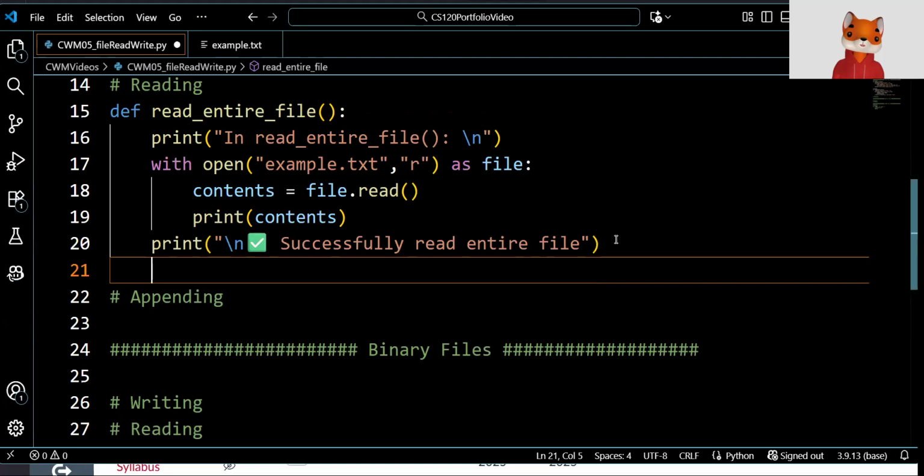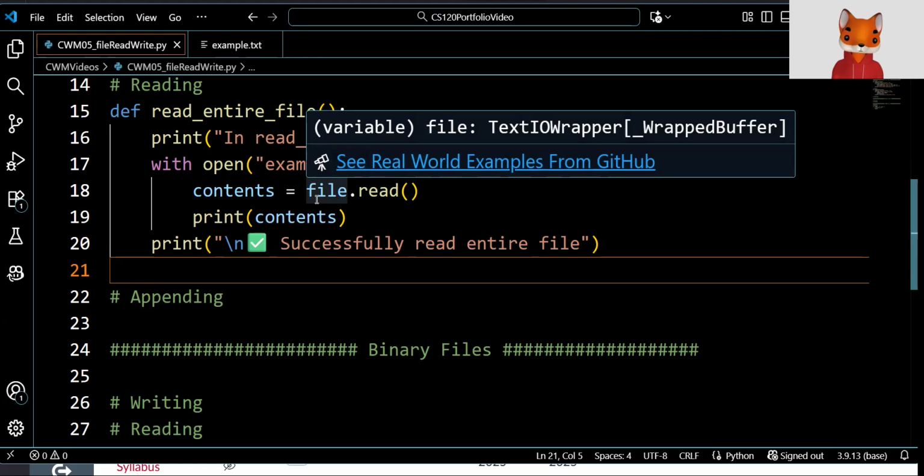And again, the mechanism is to make sure that we open the file. We say the mode of the file that we want to use, like for example, read, write. And then we have our file object to access the different functions available to you. And then we use our with statement to make sure that it closes automatically.